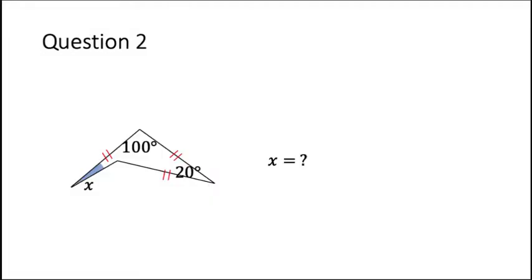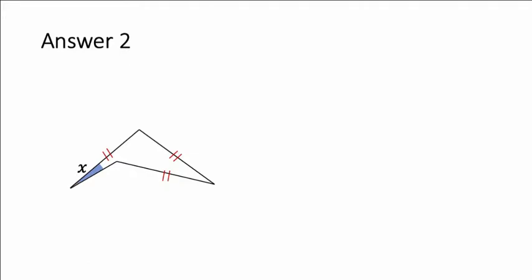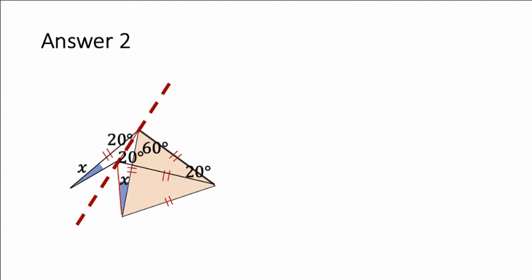We'll now look at question 2. It asks to solve for x in this diagram. Well, we'll now use our third intuition to solve this question. We'll draw an equilateral triangle. We'll connect the lines, and we can easily see that there's a symmetry axis present in this diagram. This means that this angle will also be x, and these angles will be 20 degrees. This means that this angle is 40 degrees, and we can easily solve for x. x equals (180 minus 40) divided by 2 minus 60, which equals 10. And this is how we solve our second question.